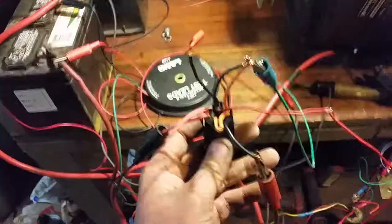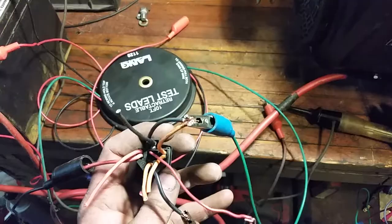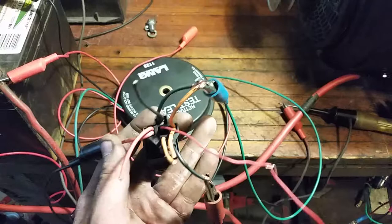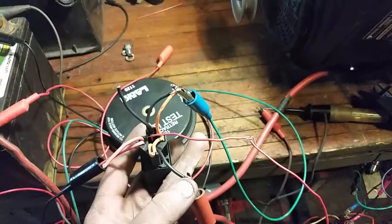I do not need to rewire the key or the tractor — I just need to add this relay. All we have to do is leave the wiring alone and add this relay in. All we're doing is sourcing a signal power from the starter signal from the key switch and wiring that up to the relay signal circuit and a secondary power circuit — the on circuit. We're going to ground the signal circuit anywhere near the relay. We have power coming from the light circuit and the charging circuit going to the center, and one wire running out to the relay. And that's all there is to it. So if I turn this key on, I have power to the relay, and if I go to the start position, it starts.